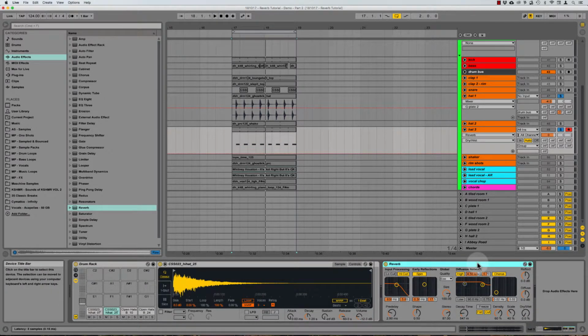Now, the reason why this works so well is that at the same time as I'm introducing the reverb signal, I'm turning down the dry signal. Okay, so this is kind of serving two functions. If I just sent this to a wooden room, all I'm doing is adding in wet signal. I'm not adjusting the dry signal at all. So this is a very quick way to simultaneously introduce a sound into a space, but also turn it down and push it away from the front of the mix, because that is exactly what I want to do here. And so all I need to do is press up on my keyboard to move it in 10% increments, and we'll find a nice spot for this where it's sitting behind the first hat.